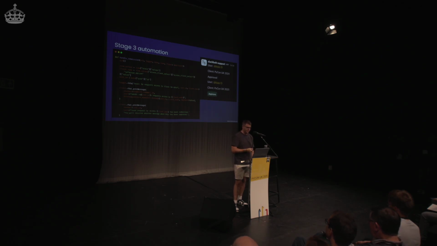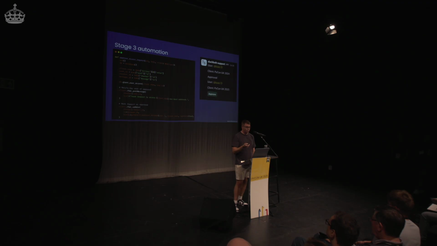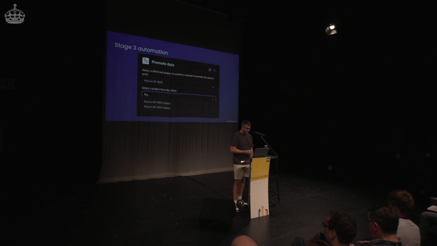Now, after we'd approved it, it goes and updates this interactive message. So again, we've not got back and forth between the admins, or have you done this one, have you done this one, because again, we want to reduce this load. Then, when you click the approve button, it would very simply go to the database, run this grant access request, update the message, and let the user know that they've been approved.